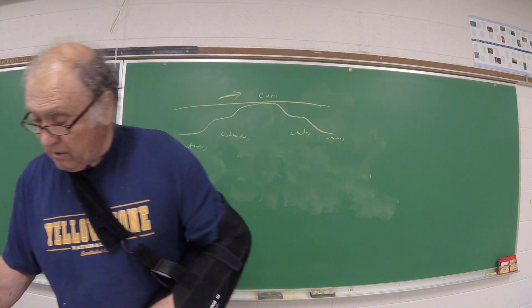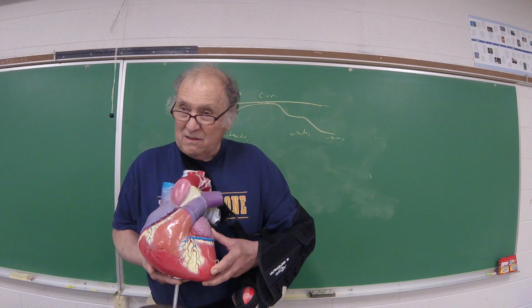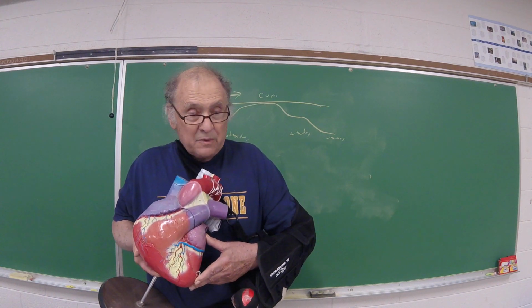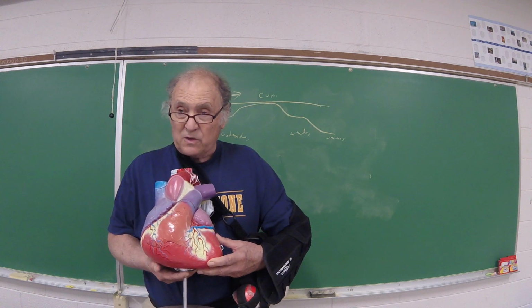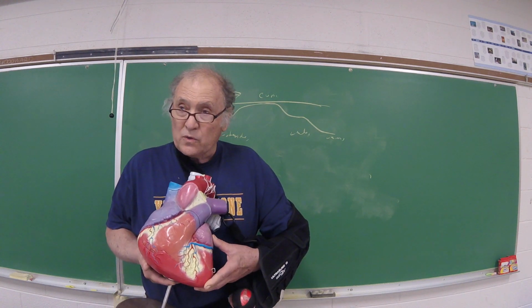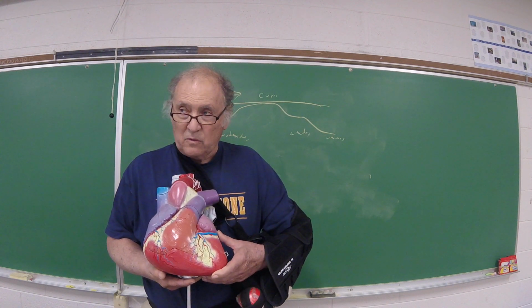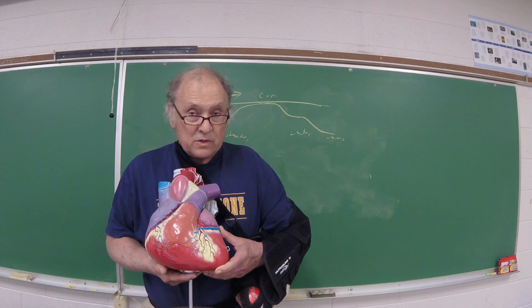Now the apex of the heart, the position of the heart, actually has an axis to it. Not a whole lot of degree of rotation right here, but it is more pendulous when your stomach is empty. It's more horizontal when your stomach is full. Now I don't know how much to make of this, but I do know that it affects some of us when we have a full stomach. It can alter our heart rate, okay? I know when I've had my stomach full, I can go into AFib. When I had AFib, I don't even have the thing anymore, which is okay with me. Pendulous, stomach is empty, more flattened, more horizontal when the stomach is full.